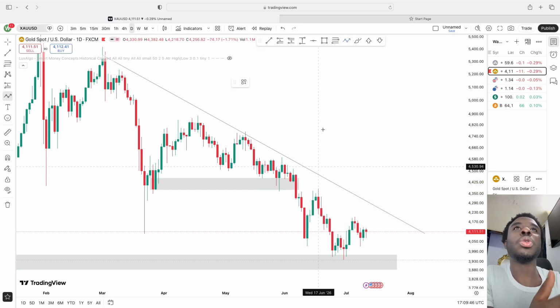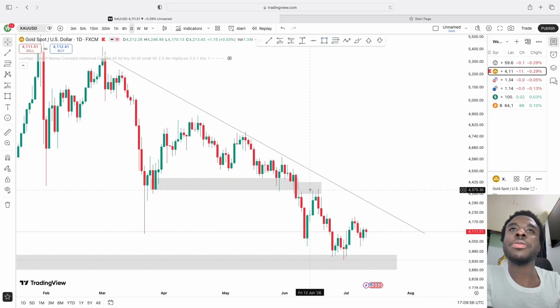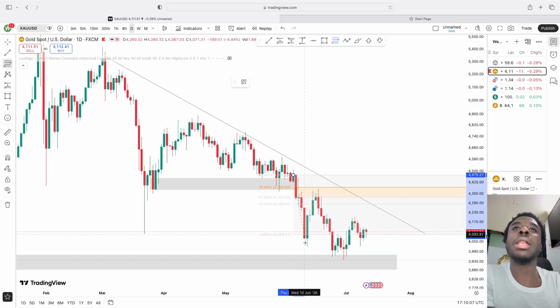I don't want to take you deep. If you want the mentorship, you have to come, because there's a fair value gap over here, and over here, and over here, right? Our entries entail a lot. You have to come for the mentorship, but we are not here to teach anything. We are just here for analysis, right?